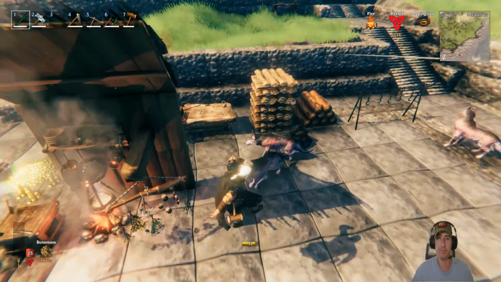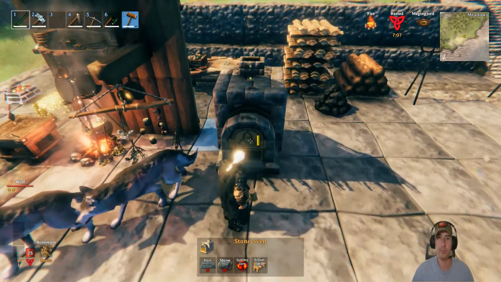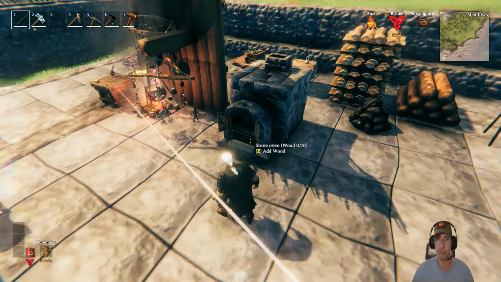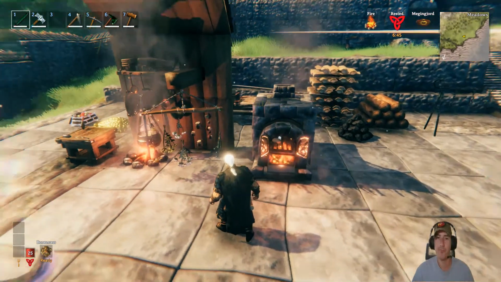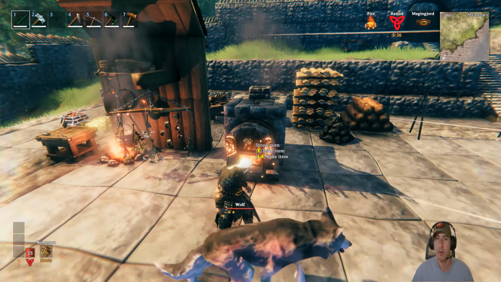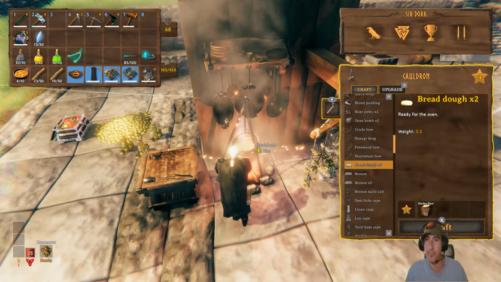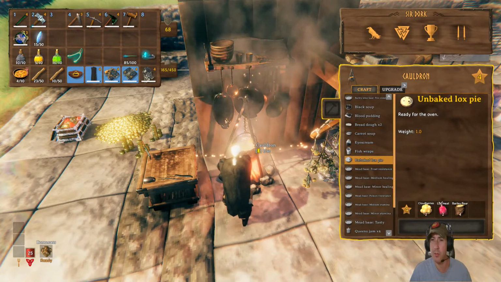Now, I think we need an oven, right? I'm guessing we need coal too, probably, huh? Wood. I guess we just have to wait. Let's see what else we can make here, so that we limit what we see. What was the other thing? Oh, unbaked lox pie.